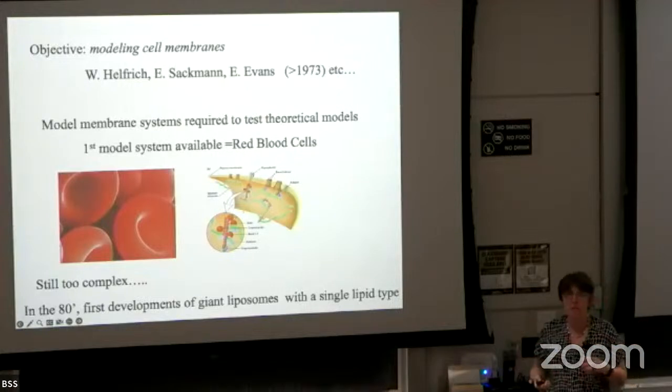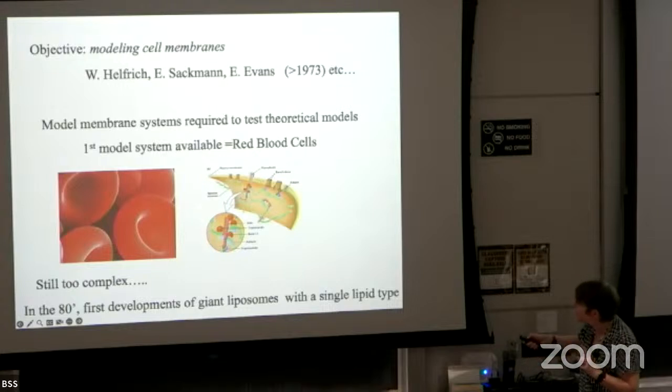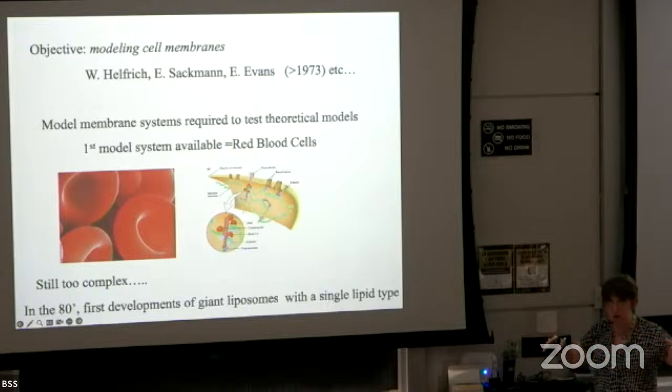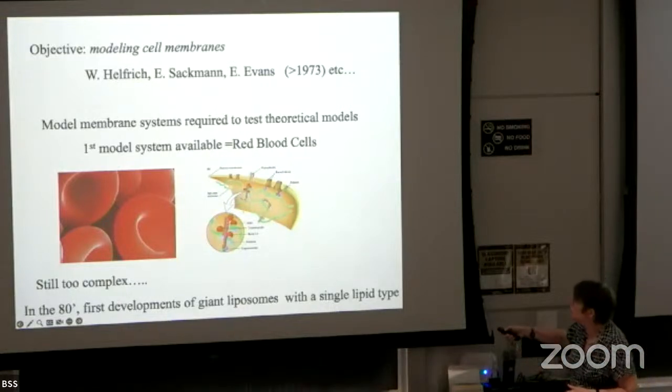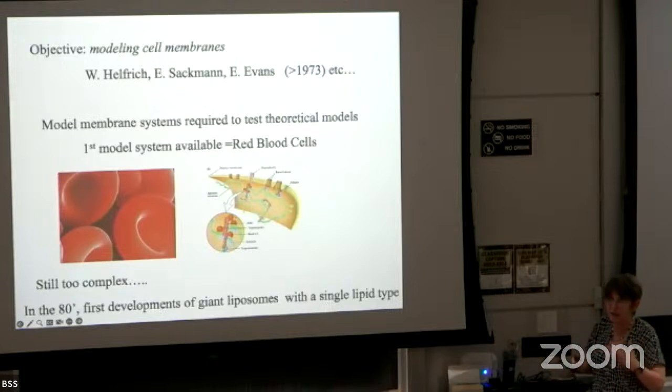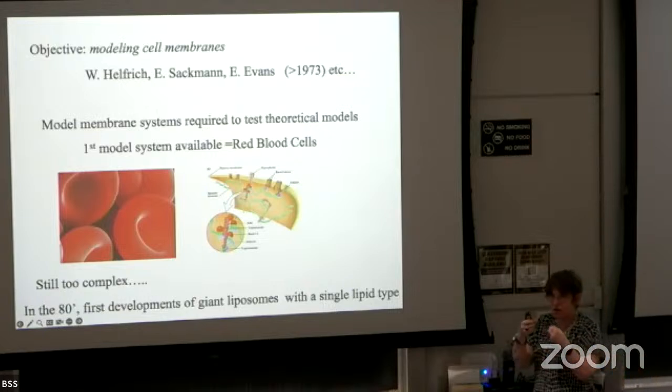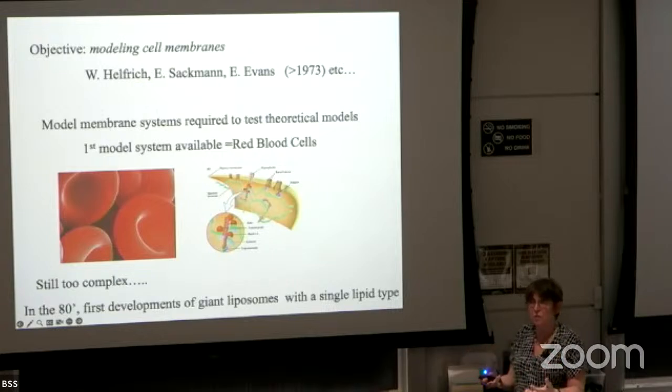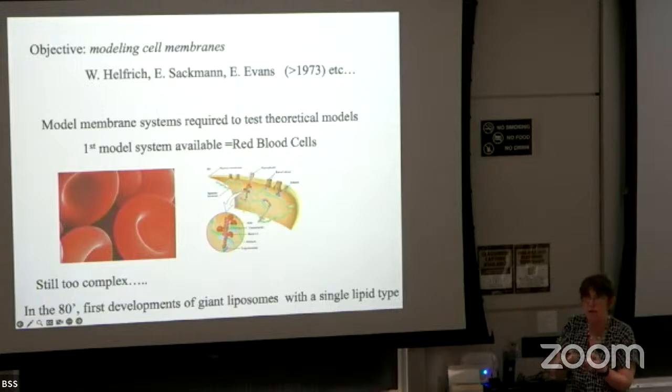But it's not that simple, because here you can see the plasma membrane of this cell. You have not only lipid, but plenty of protein. And you have a sort of cytoskeleton under the plasma membrane, which in this case is made of spectrin, not actin, but that doesn't matter. So it's not that simple if you really want to understand simply the mechanics of the lipid bilayers, right? They were developing tools to study mechanics, but it was still difficult to address the intrinsic mechanical property of lipid bilayers.